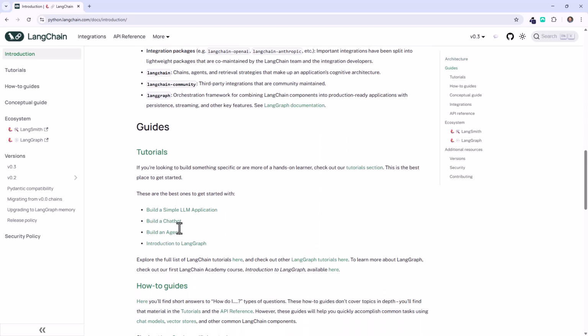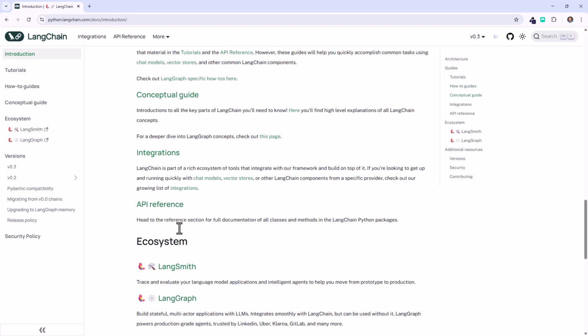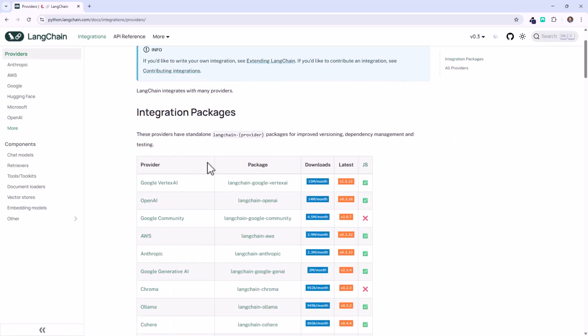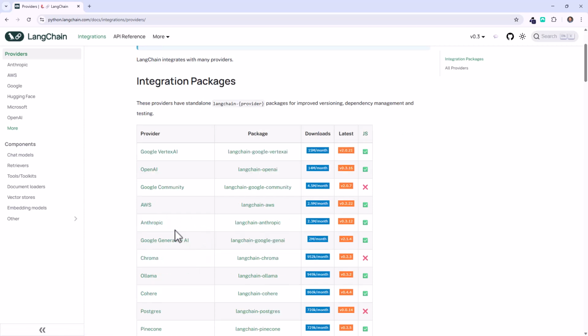If you scroll down a bit, you find out about the different integrations. And here you can see the integration packages. Here are all different packages, mostly corresponding to large language model providers, but also for integrating some vector databases. So here you can find many different integrations that you might need.